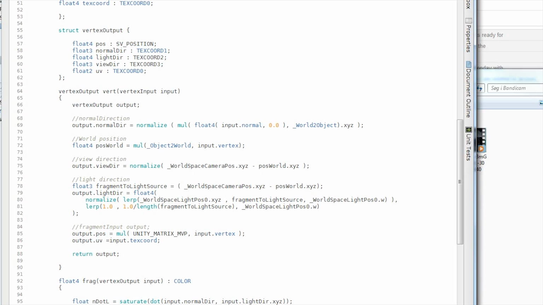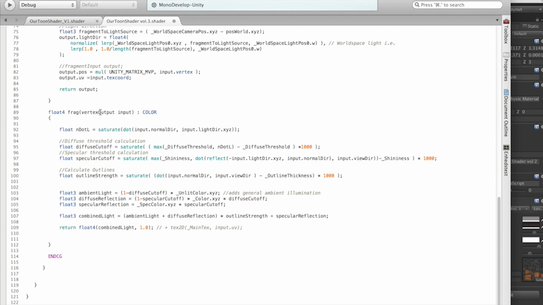Ultimately, the vertex program deals with everything one vertex per frame, and we use that to define the vertex input struct as a base. We then write to our vertex output, and ultimately the program returns the vertex output to use in the fragment shader. Down here we have the fragment shader, and that is where all the magic happens. That is where we decide how the light should interact with our object. The first thing we see is the n dot l, which is the dot product between the normal direction vector and the light direction vector. We already normalized those, so those are now unit vectors, and we dot them.